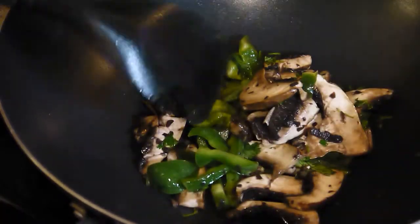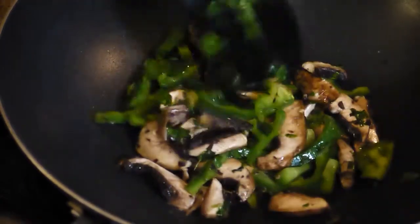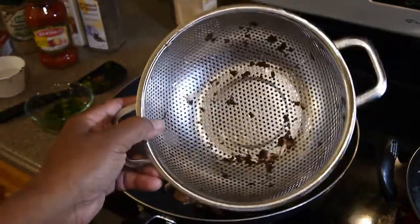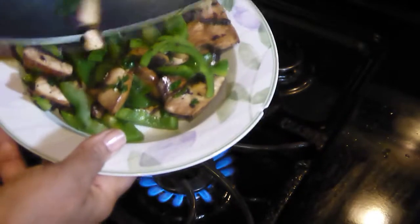Whatever oil you prefer to cook it in is fine. I just use the sesame seed oil because it gives it just a little bit more flavor. You don't want your vegetables to be soggy in your spaghetti. I purchased this little colander from TJ Maxx, I think, for a couple of dollars. I'm going to place this in my bowl and set this to the side and allow that to marinate.